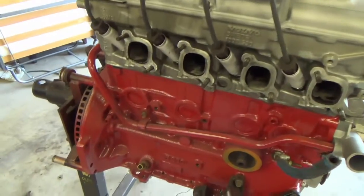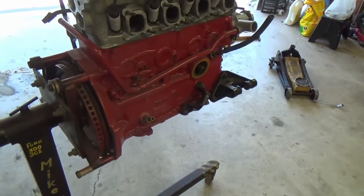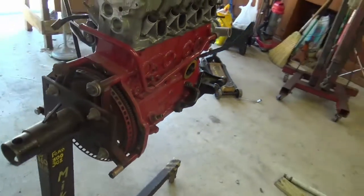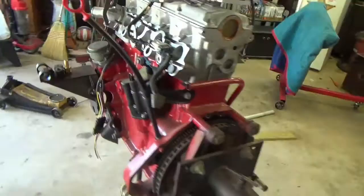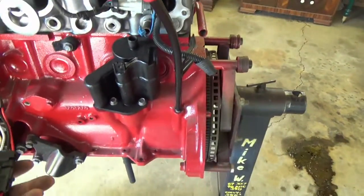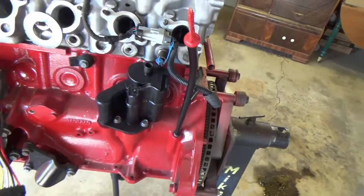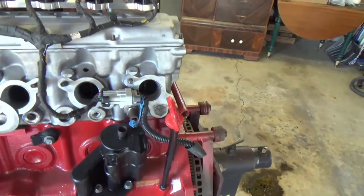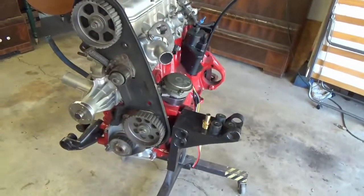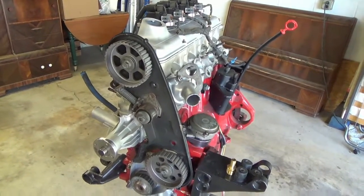The only thing I need to do here is take the engine from the stand and put the rear main seal in, put the oil pan on it, and that should be about it. And I've also added the cam angle sensor wiring here, plug for that. Oh, and I have to put on the timing belt yet. But other than that, the engine itself is pretty much ready.